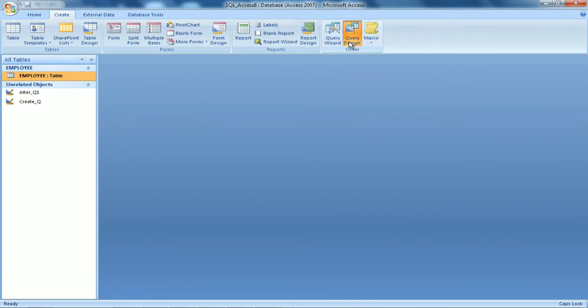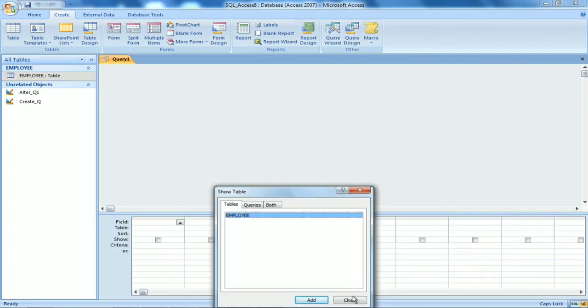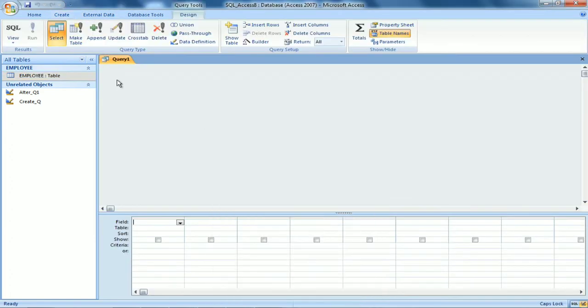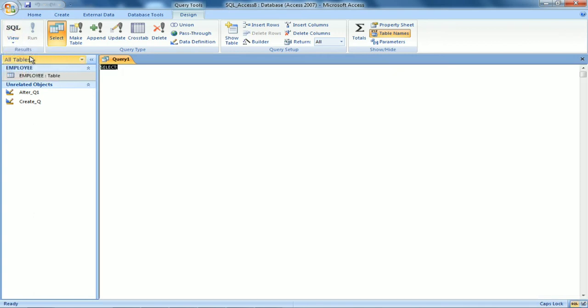Now again use the same step: create query design, close the show table box, click on SQL view. Now here I am going to write that command, alter table name. What is the table name? My table name is employee.